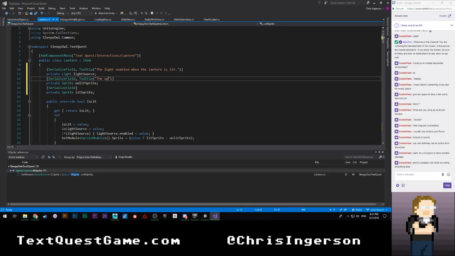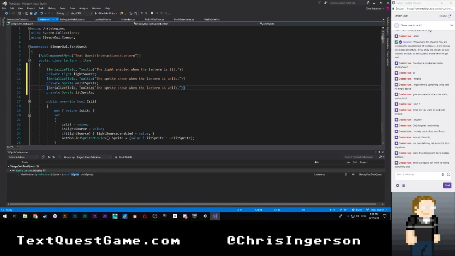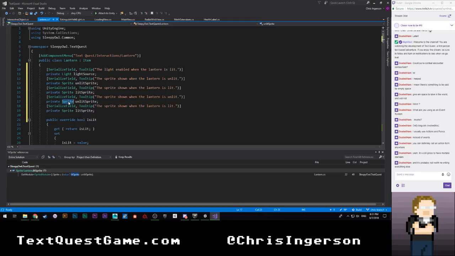So this will be the sprite shown when the lantern is unlit. Unlit. There we are. Let's go ahead and copy that. Paste it in when it is lit. Okay, and next we will have these two. Let's go ahead and do that. And this is not going to be a sprite, but an audio clip. Actually, you know what? Even better, it can just be a freaking int, a sound ID.